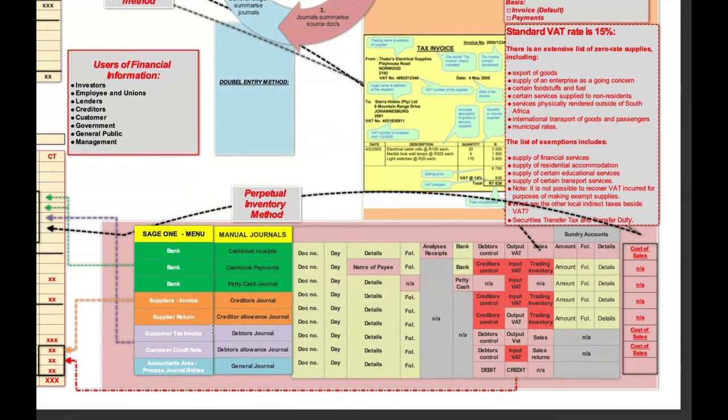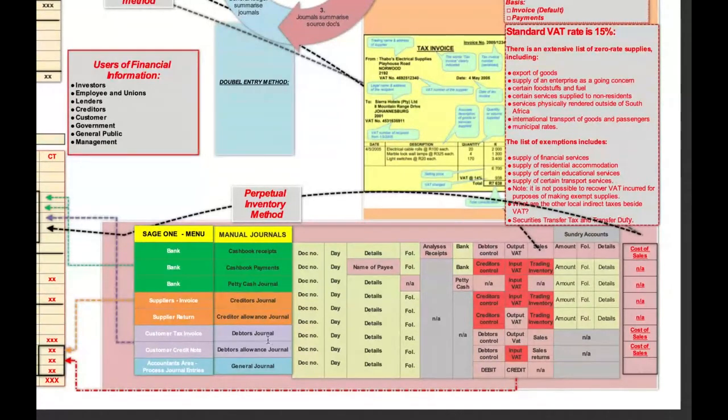Okay. Or what else was it? I mentioned when we return goods, when there's been a rebate, or what was the other one? Rebate, returns, and when we've been overcharged. All right, we record that in the creditor's allowance journal. Here we just go to suppliers and we go to return under Sage.